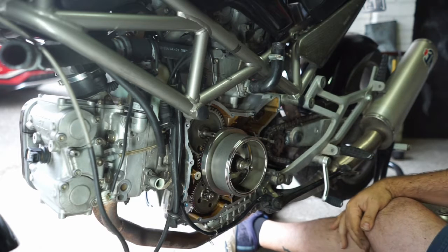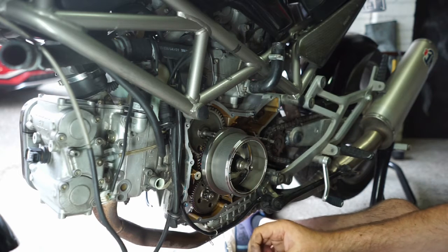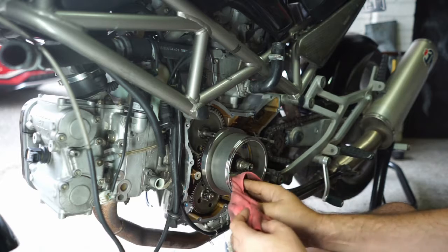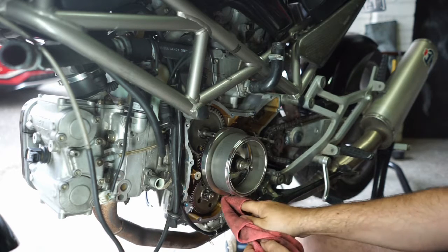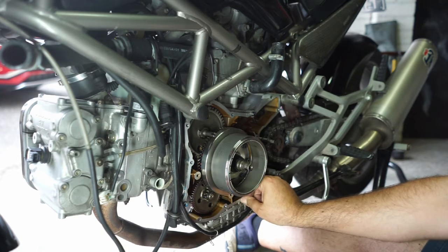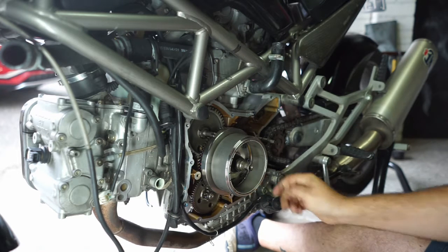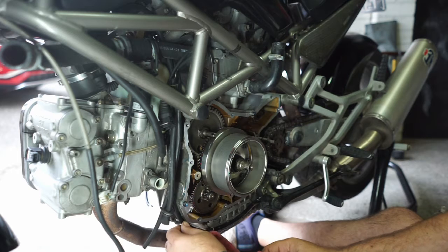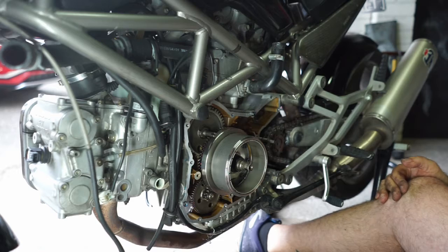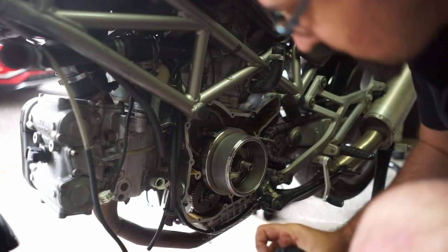Now we'll go put the O-rings onto the cover, the generator cover. And then I might put the starter in. We'll see how I'm going for time then. Just making sure no oil's going to leak down this nice mating surface that's clean. Pretty clean. I'm happy with how that's coming out, actually. All right, let's go put the O-rings in. All right, now I'm going to try and put the starter in. This is going to be fun.